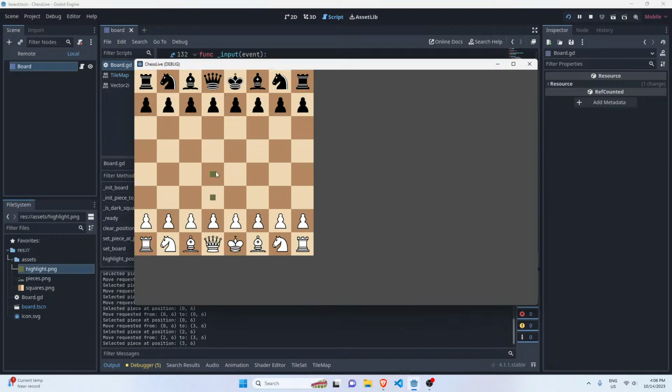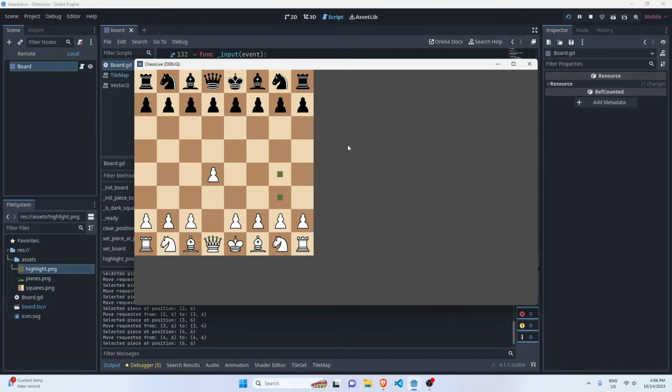So let's go ahead and click here. I see what's happening. So if you click on a pawn, and then let's say you decide, no, I want to move the pawn from here. If you click on this, it doesn't reselect this pawn. Instead, it counts as a move request from here to here. So it's kind of an annoyance.